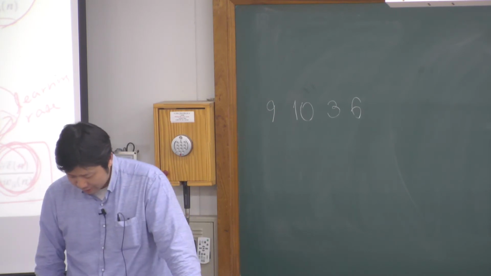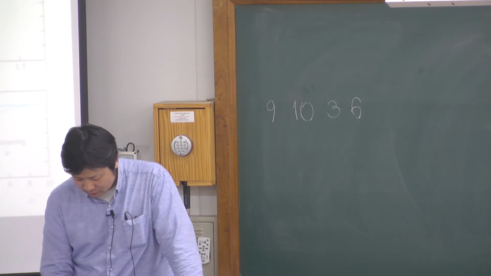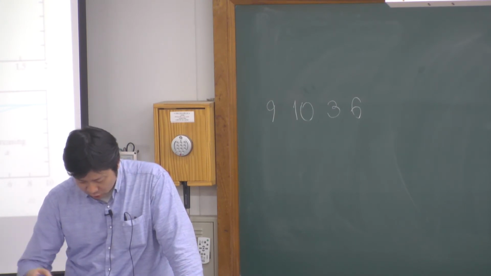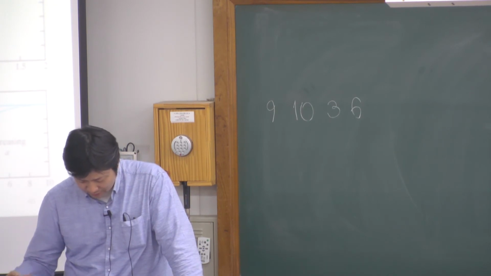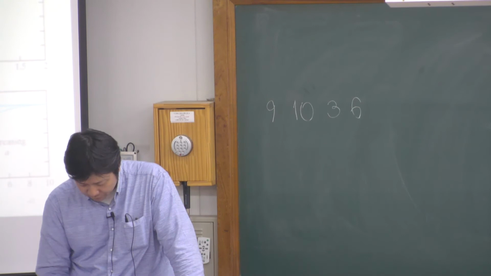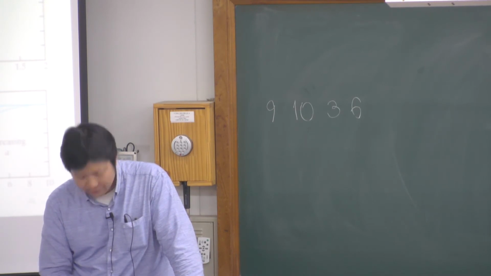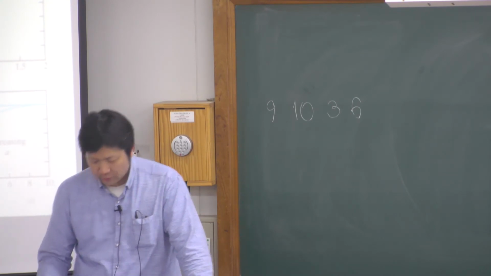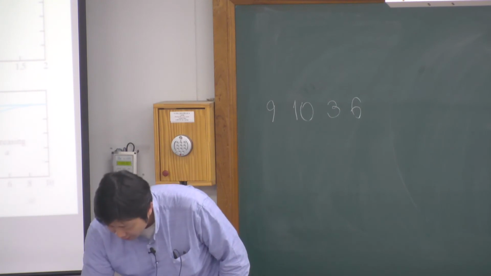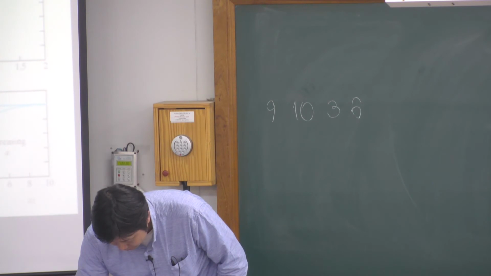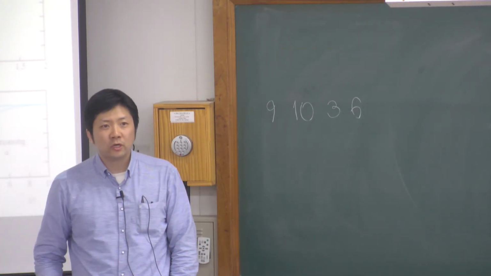But the problem with this step function is that it is not differentiable at 0, right? It must be differentiable in order for training. So we actually use, let's say, the sigmoid function, which is defined like this. This one is differentiable, even at 0. This is one example. Sigmoid, or hyperbolic tangent, TANH, or ReLU.